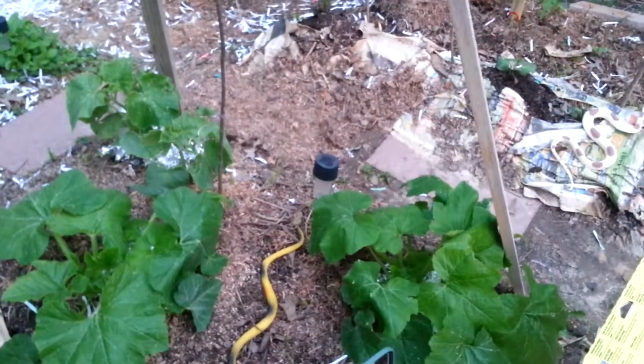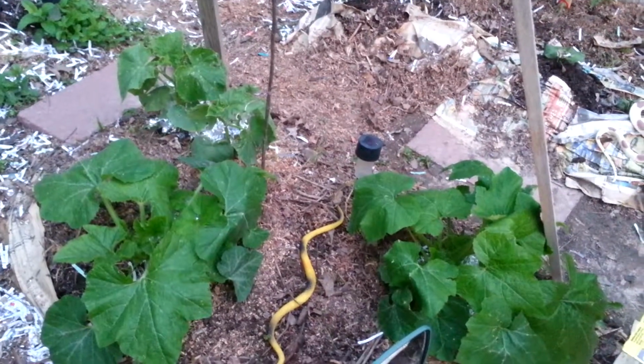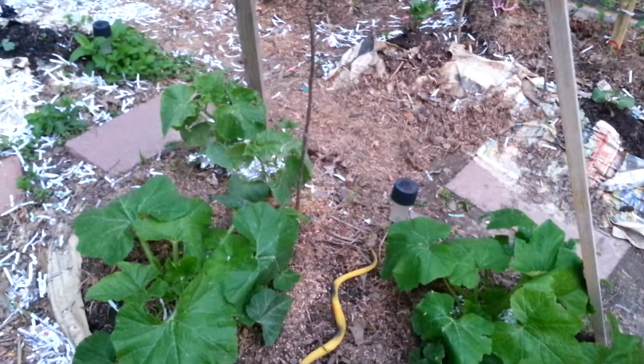So I'm going to show you guys the most cost-effective way to protect your viney garden from these type of slugs, bugs, and anything that slithers. All you need is sandpaper and a pair of scissors. That's it. That's all you need.